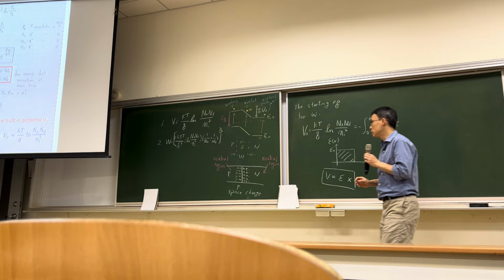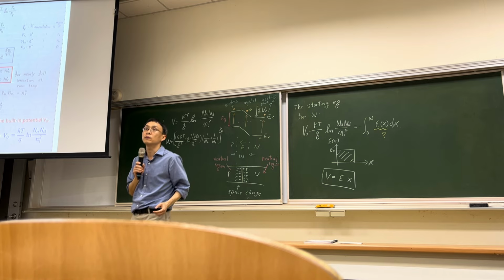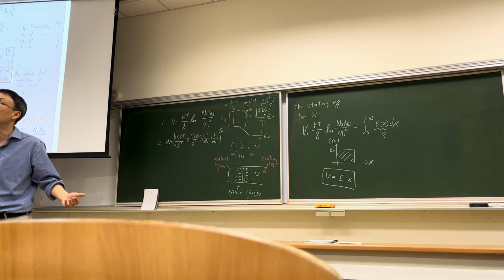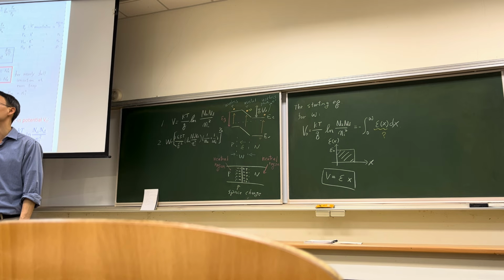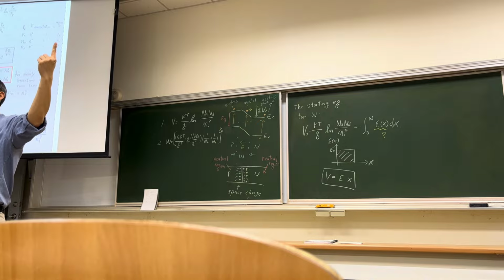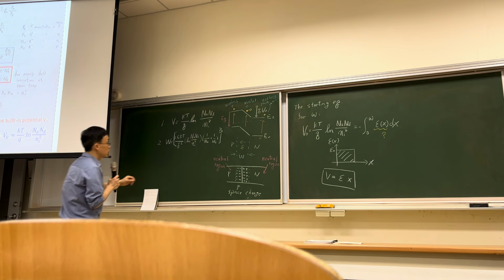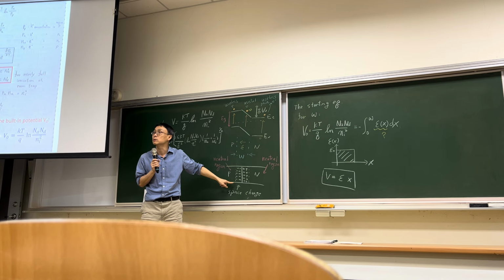Okay, we start from the simple equation. Do you think the electrical field is a constant or variable, changing or not changing with distance? If you want to make a guess, number one is a constant, number two is not a constant. Which one would you choose? How do you determine whether the electrical field is constant or not? You can look at this figure and know the right choice.